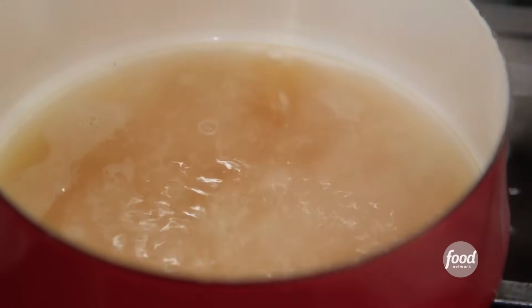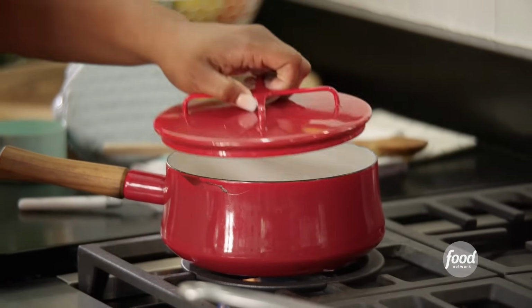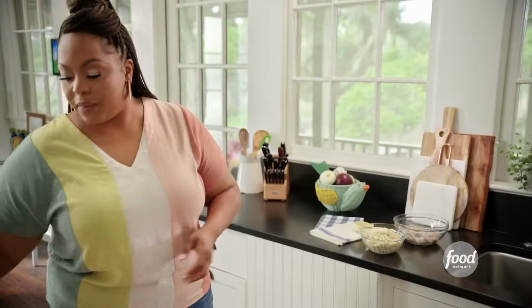My stock has come to a boil. I'm gonna add my rice, bring it down to a simmer and cover it. All right, while that goes for about 15 minutes, I'm gonna cut up my Trinity. Got a tomato I'm gonna use a little later, and of course, garlic.